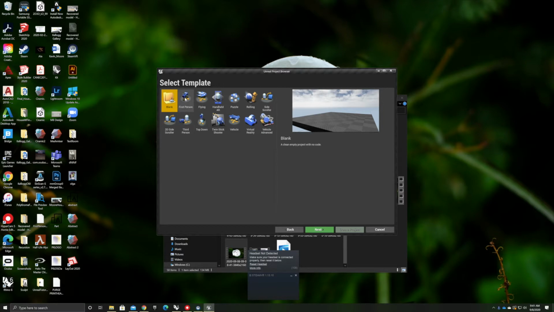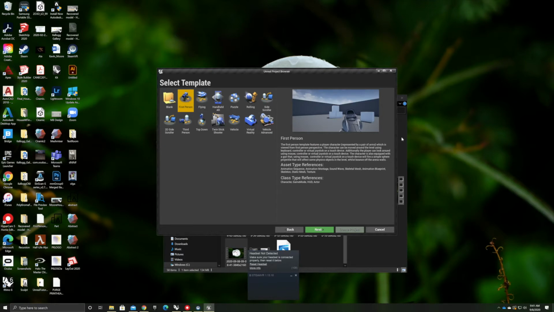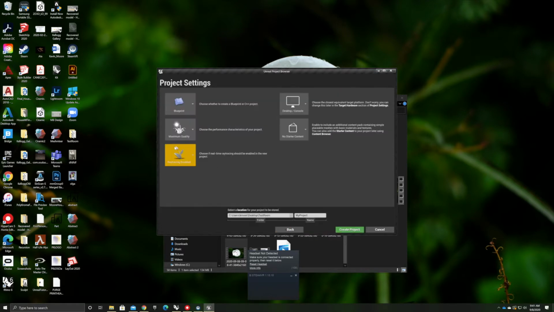You can start from scratch, but then you have to build all the player controllers and all the functionality from scratch. But the first person, a lot of the functionality is already there. So we'll use that. We just have to delete some of the things because it is a first-person shooter game, and you don't need to be carrying a gun through your gallery. So let's go ahead and go next.